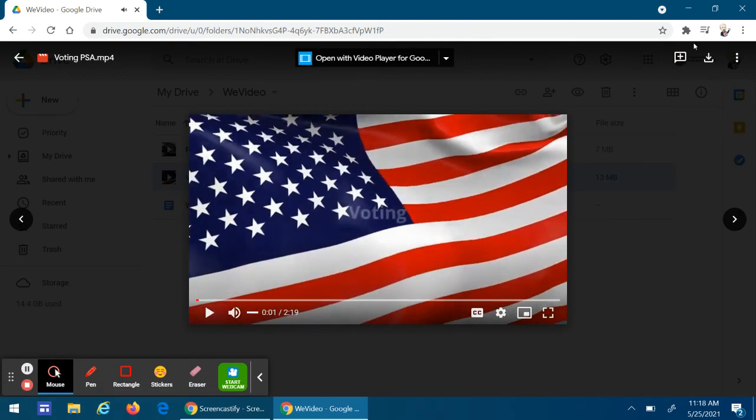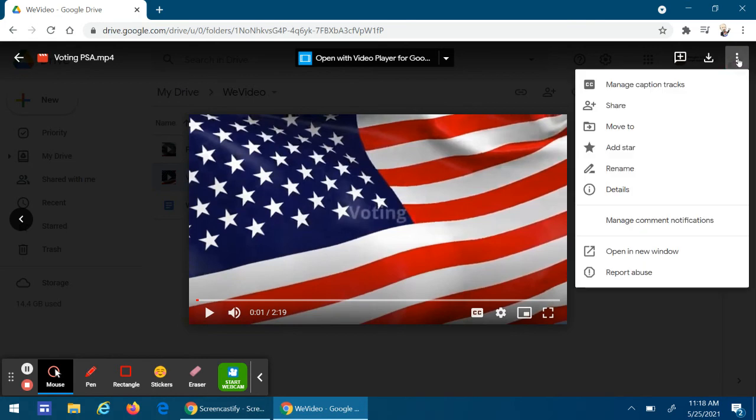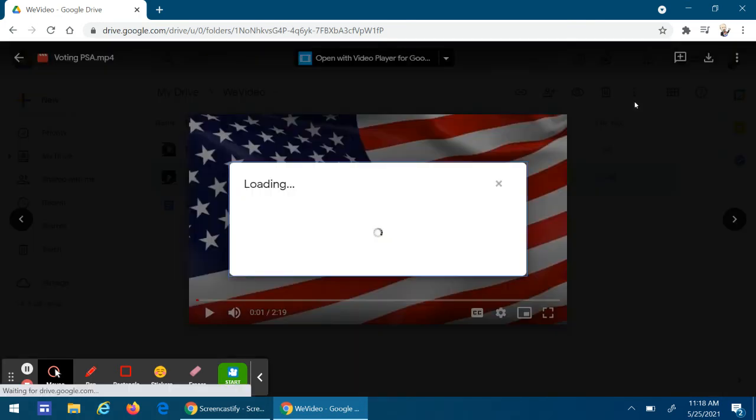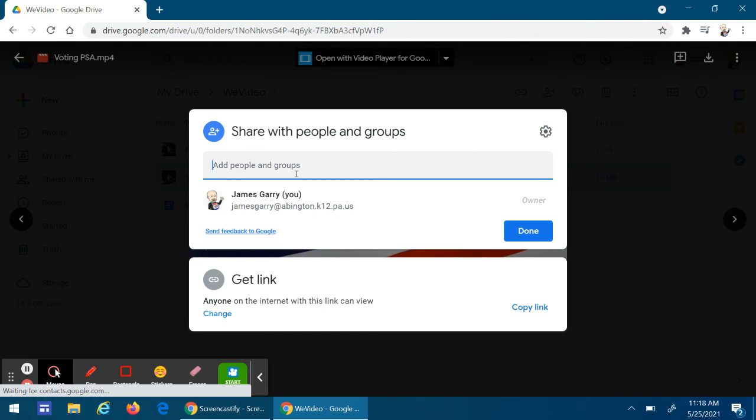and you are going to go to the dots at the top, more actions, and hit share, and just add my name in there. Type my name in there and that should give me access to your project. So that's how I want you to share your project with me.